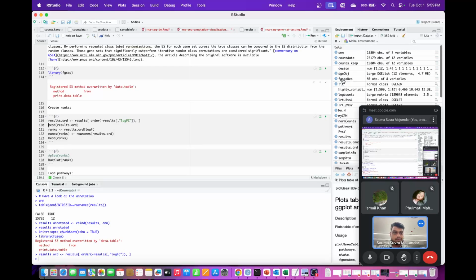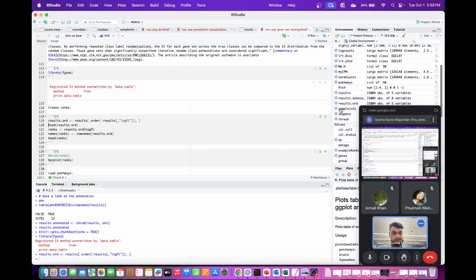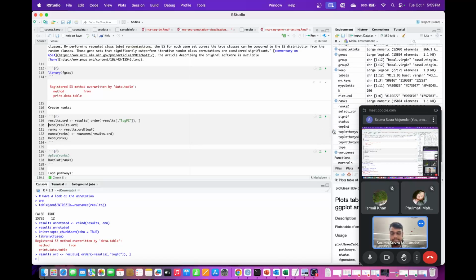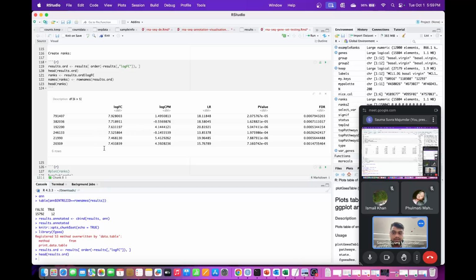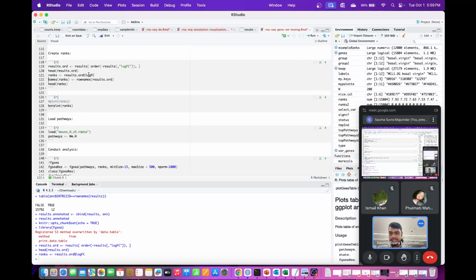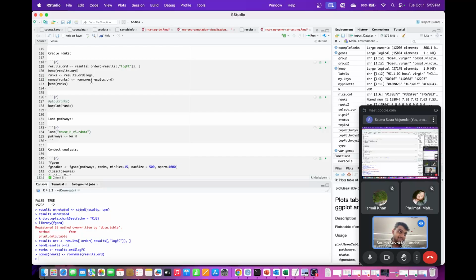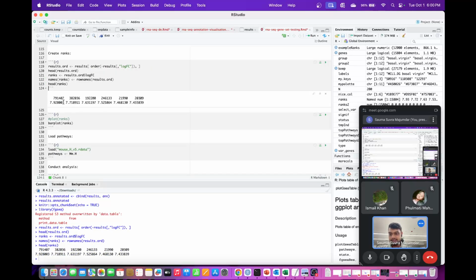So now if you check results.org, yeah, now it has been sorted using the log fold change values, right? Now you have a ranking of the genes that are associated with it. Now you create the ranks for the log fold change, and then you check the names, which are the row names, basically the genes associated with it, and these are your ranks. So this is the gene, this is the log fold change, like this. You have the ranks created.